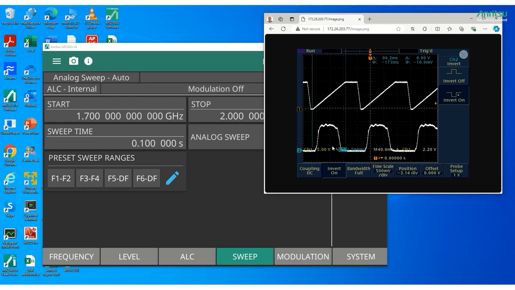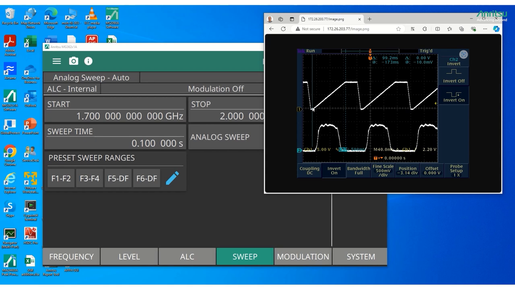So we are going to use these two signals, the signal at the top, which is the horizontal output, and the signal at the bottom, these two in XY mode. So we are going to set the oscilloscope in XY mode.